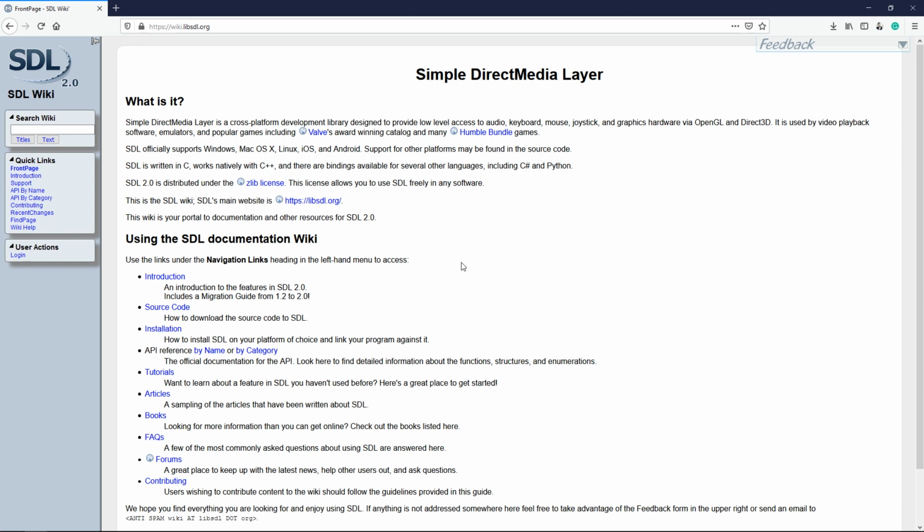Now remember, we're only using SDL to manage our OpenGL context and inputs, and we're just using it as a helper for OpenGL. So if you were using SDL natively to make games, then this wiki would be quite helpful. But for the little things that we use SDL for, this wiki can still be equally helpful, but you don't have to go through this entire wiki to understand what we're going to be doing in this course.